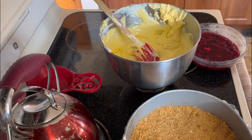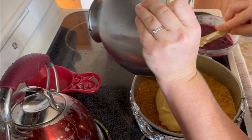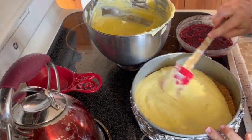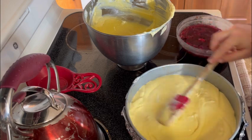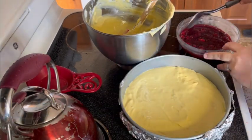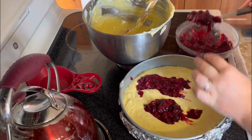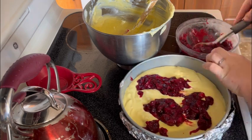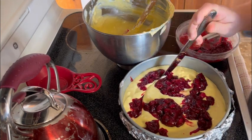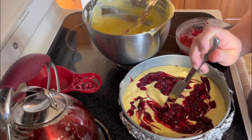So what we're going to do is put about half of the batter into the pan. We're just going to guesstimate. I'm trying to hurry because I'm a little bit afraid of that white chocolate hardening. I don't know if it will at this point, but I don't know why it wouldn't. So we're going to take some of this cranberry stuff and take about half of it. Now we're going to swirl, trying to be gentle, but at the same time I'm trying to hurry, to just swirl it into your cheesecake.